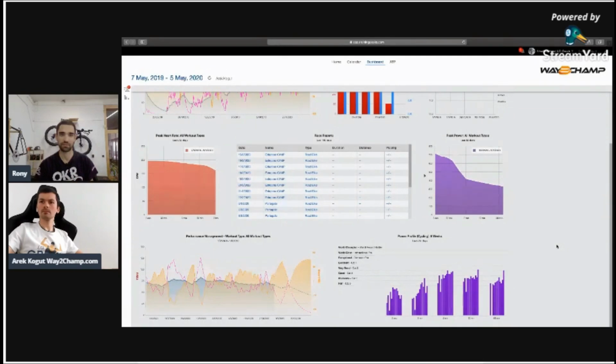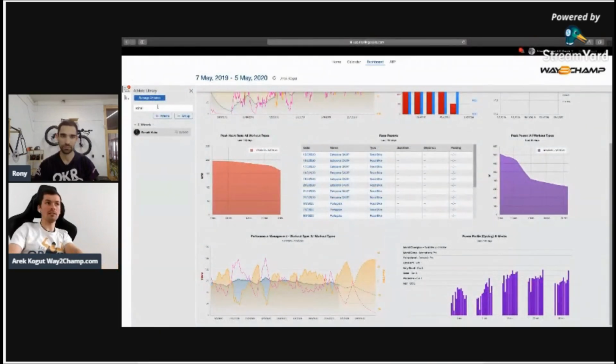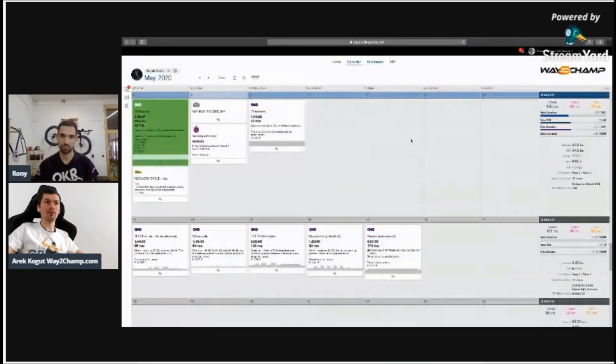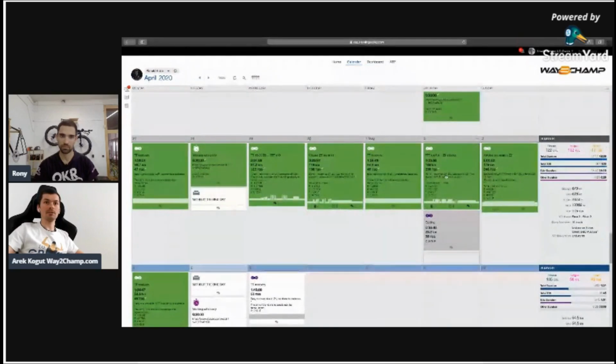And doing these harder efforts definitely helps with sustaining those higher powers in the extreme position. So I think that's what I'm experiencing also, right now. Yeah, and also riding a lot in TT position. Like, I will show your last training when you had spent 4 hours on TT position.